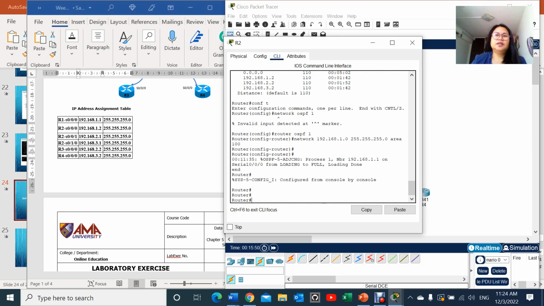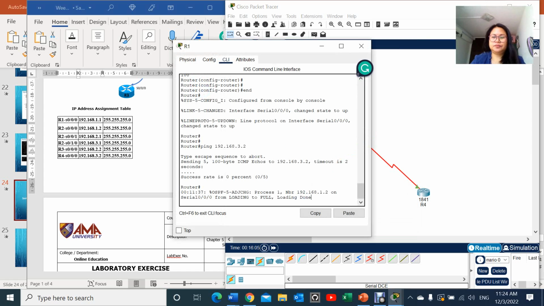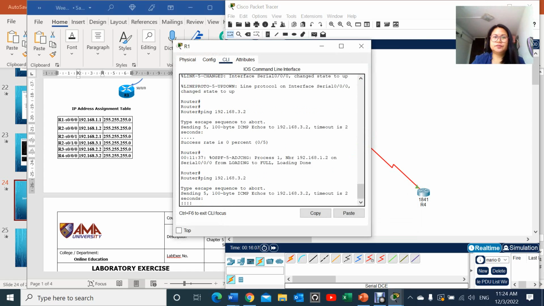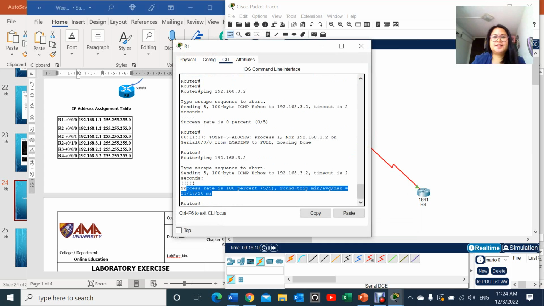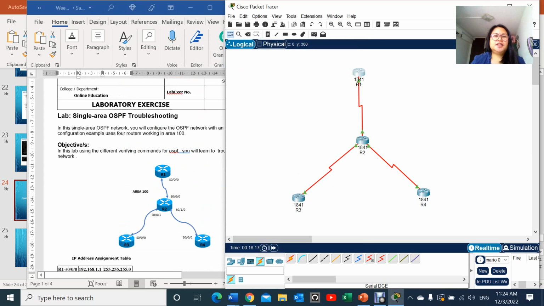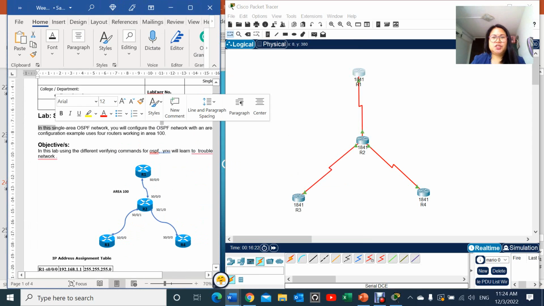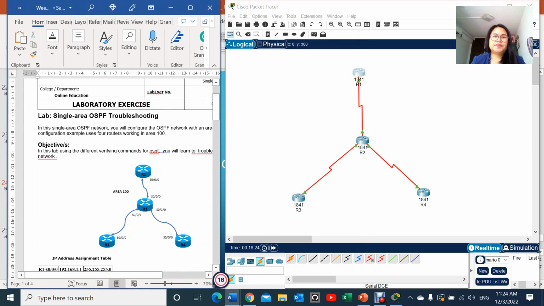And end. Now let's try to ping R1 from R2. Now it's success. So this is a sample configuration of single area OSPF troubleshooting.